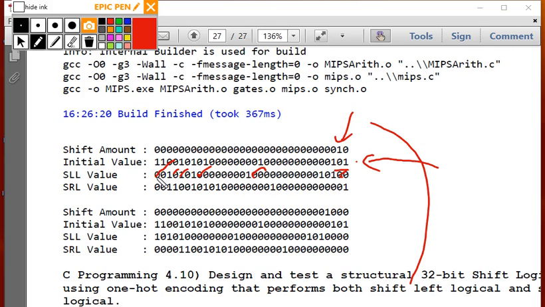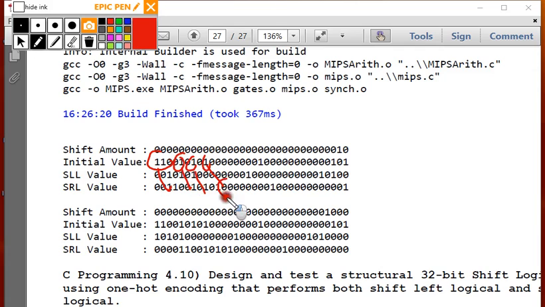And then shift right values, you can kind of see how, when I get rid of all this, everything, you compare it to the initial value here, so you see how it's shifting right by 2. This value is now shifted by 2. This value is now shifted by 2. We do shift right. Now I do by 4. As you can see here, it's gone over 1, 2, 3, 4, 1, 2, 3, 4, and so on.